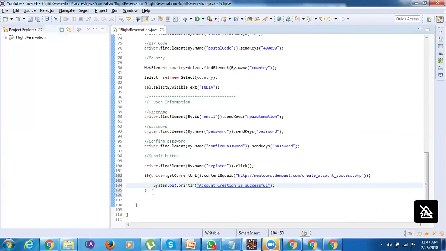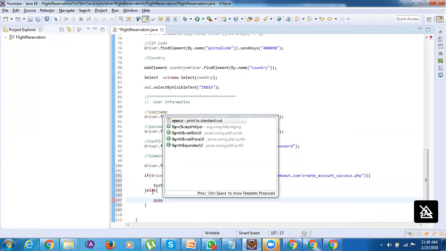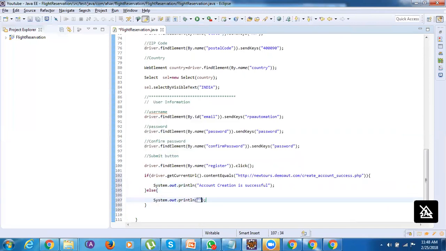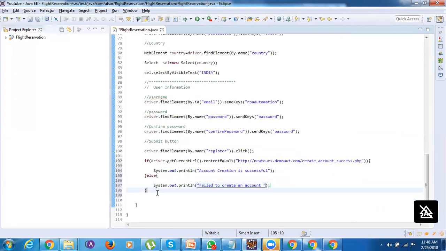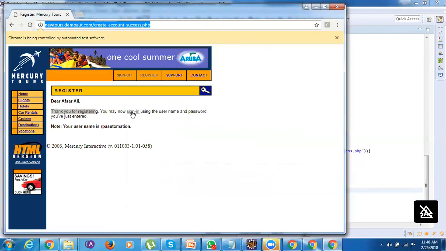Otherwise, else, "failed to create an account." So this message needs to be printed on the console if something goes wrong or the registration is not successful. Fine. And after that, I need to click on the sign in link.